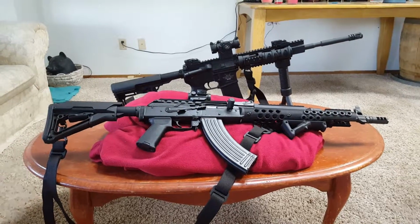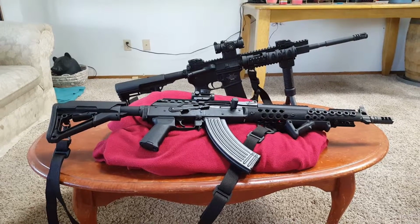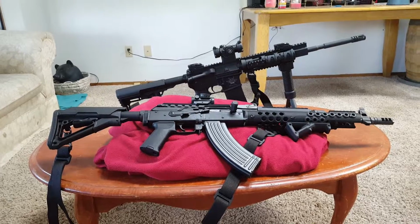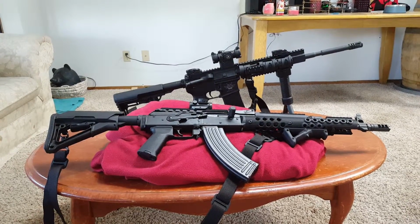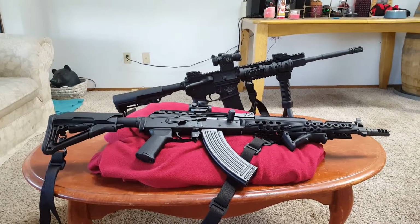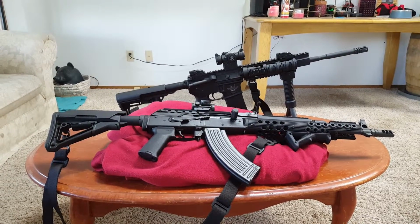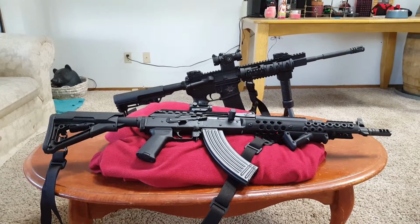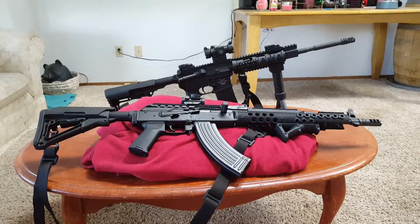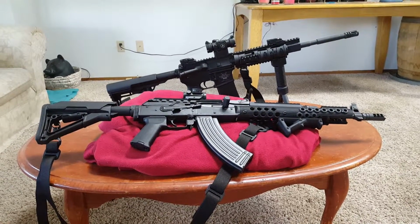My thoughts: I think it's pretty dumb that people try to compare these two rifles because they're there for the same reason, but they're still so different. Different caliber, different tolerances, just different everything. If I had to compare anything, I'd compare an AK-74 to an M4 or an M16. The 5.45x39 does a lot of the same things that the 5.56 does, and it is more accurate out of that AK platform than an AK-47 bullet.